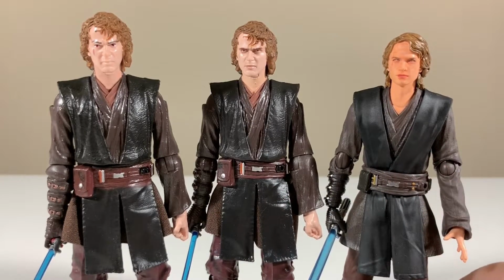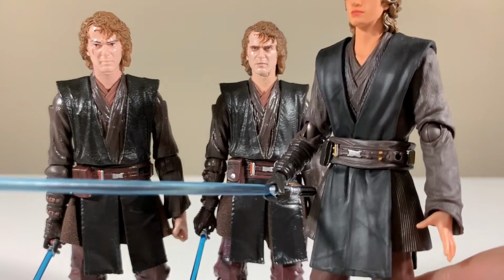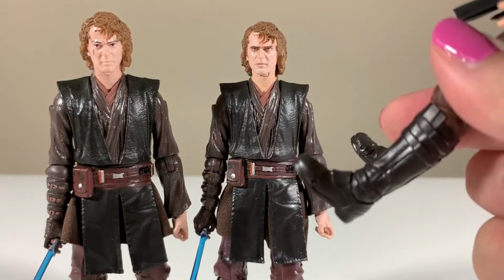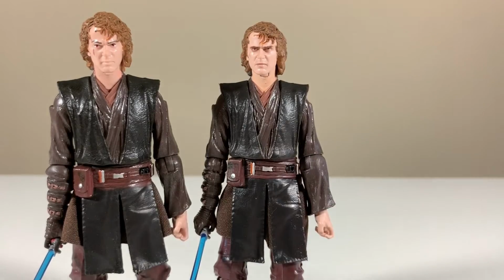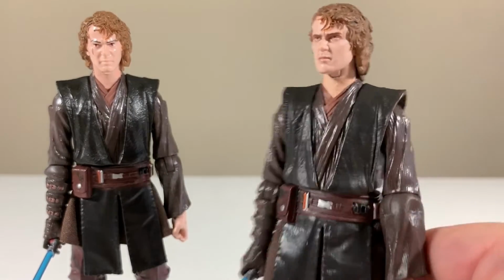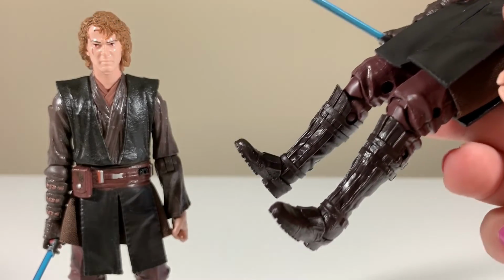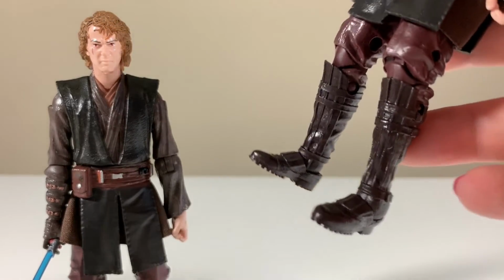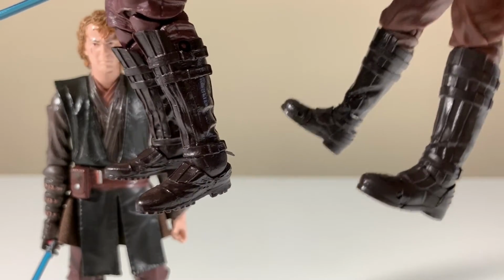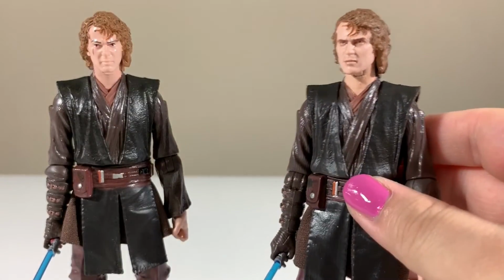I think it's actually the opposite for the sleeves, because if you look at the sleeves on this one, they're very textured, like that undershirt is really nicely detailed, but then the pants, not so much, and then the boots, not so much either. But then you look at something like this, and those tabards are just really nicely textured. The sleeves are decently textured, not as much as the Figuarts, and the pants are about the same. I think the boots even look better here because, like I said, they actually sculpted out the soles on the boots here. And on the Figuarts, they didn't even bother to do that. I mean, this looks better to me. So, yeah, I like the grippy boots.